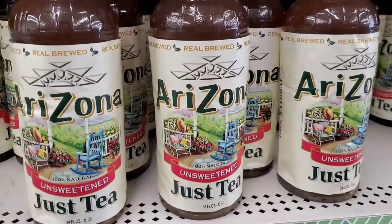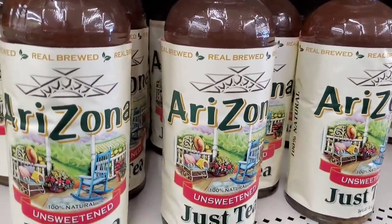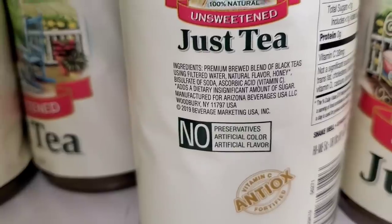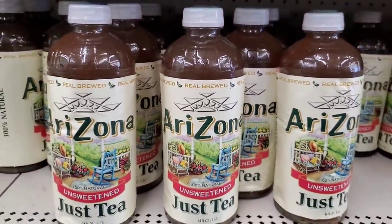So nice. Never seen this before. It's Just Tea Unsweetened by Arizona, 34 ounces. Never ever seen it. It does say that it has no preservatives, artificial colors, or artificial flavors, and it's real brewed, unsweetened, just plain tea.